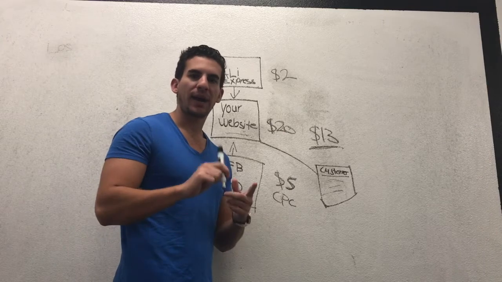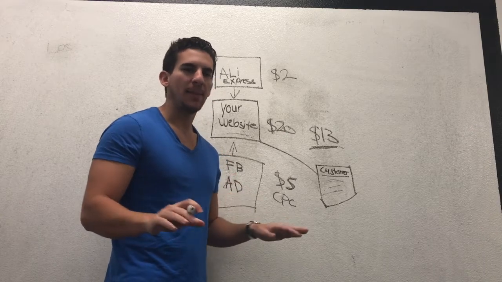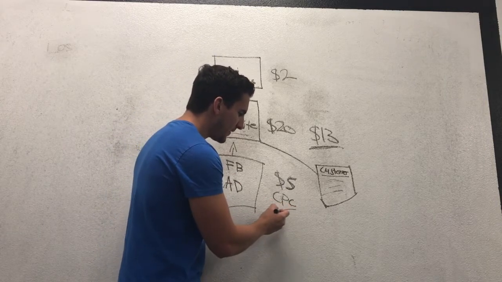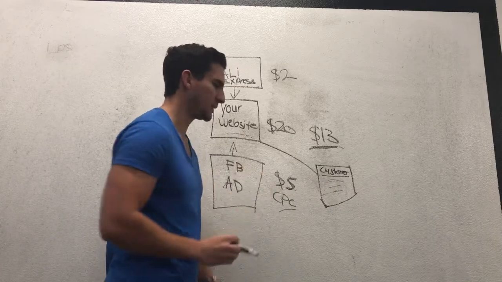That's it. I don't care about click-through rate. I don't care about how many impressions, reach. None of that matters. At the end of the day, it's how much do I pay Facebook for them to give me a sale. CPC is the only thing that matters in regards to Facebook ads.